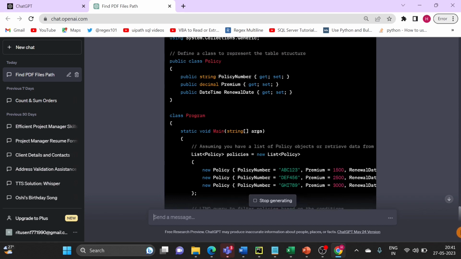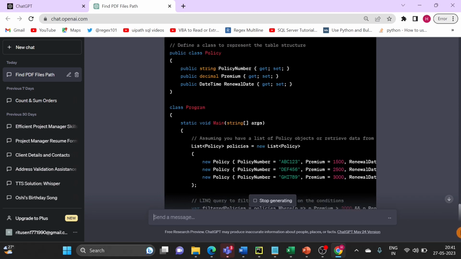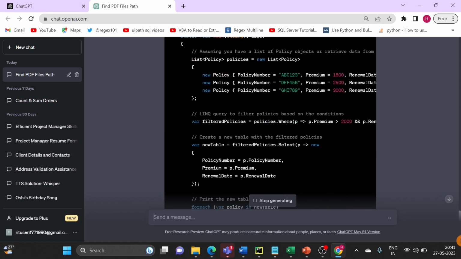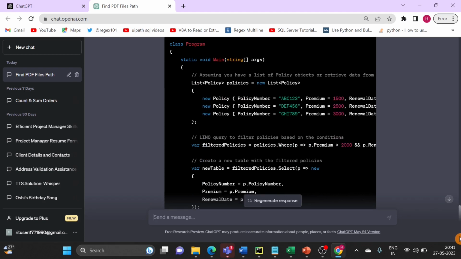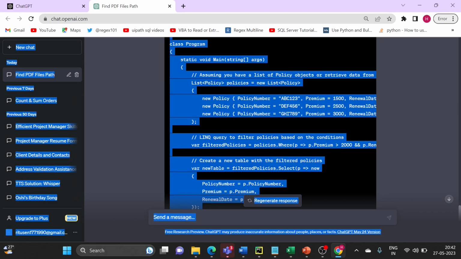It has given the complete code. Here it is creating the list with a few amounts, but if you give the sample, I think you will get the exact amount. This query which I have highlighted is the real query which you might require.